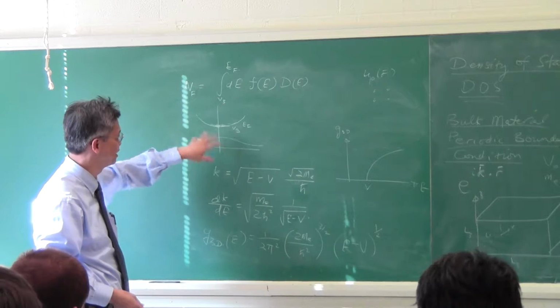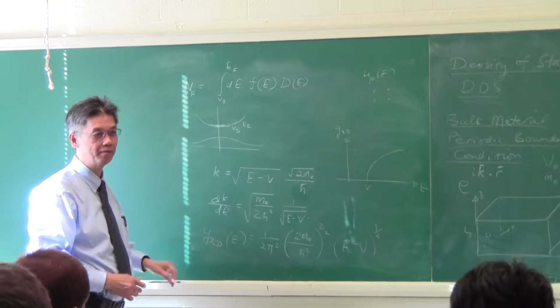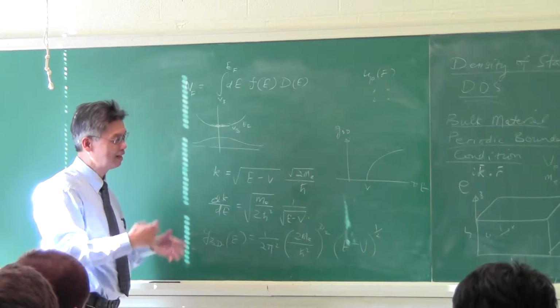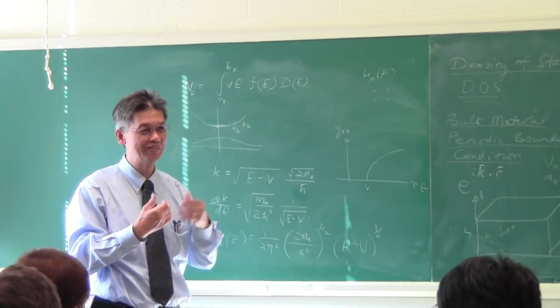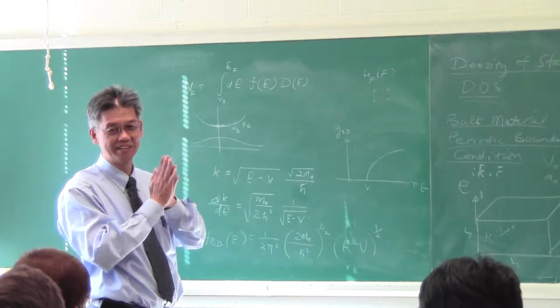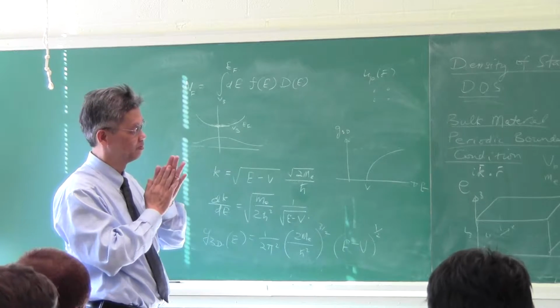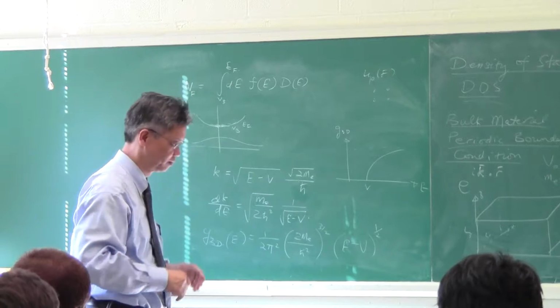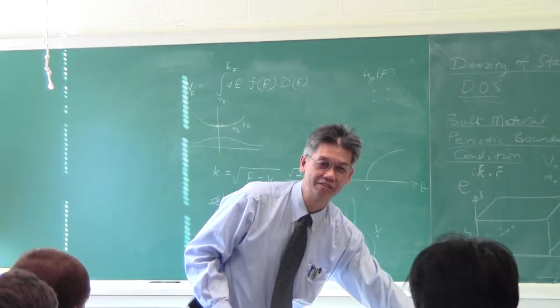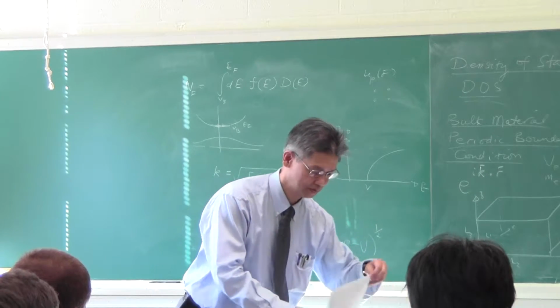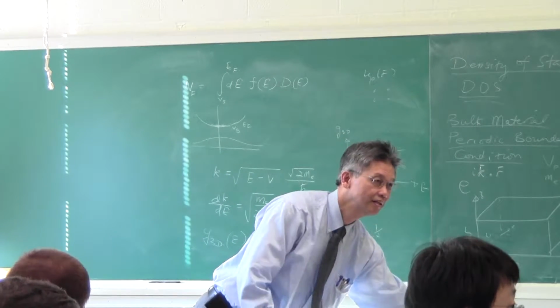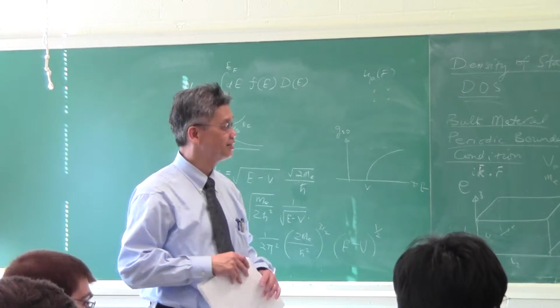So if you know the density of states, this kind of calculations become simpler. It's not like microwave. Microwave, you always want to think in terms of k vector, right? So this is different. So are there any other questions regarding this? Yes? What's the meaning of G again? G is the density of states.